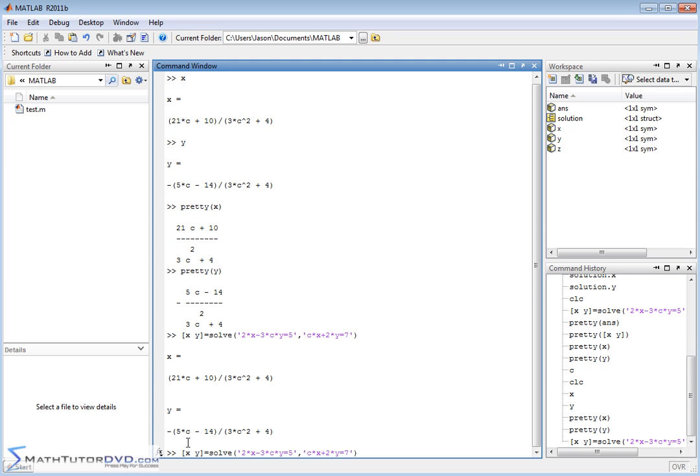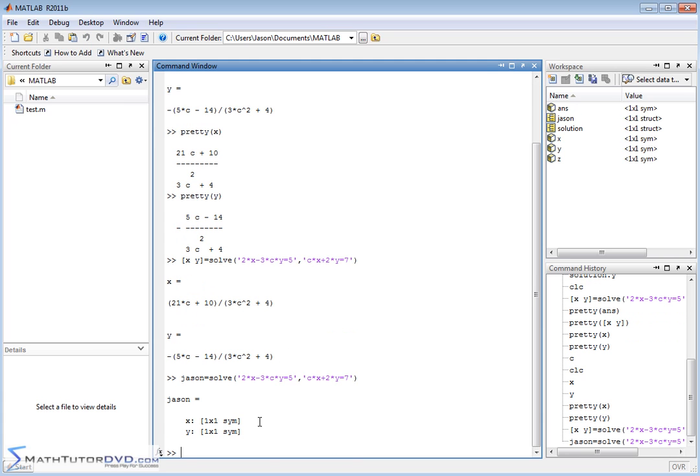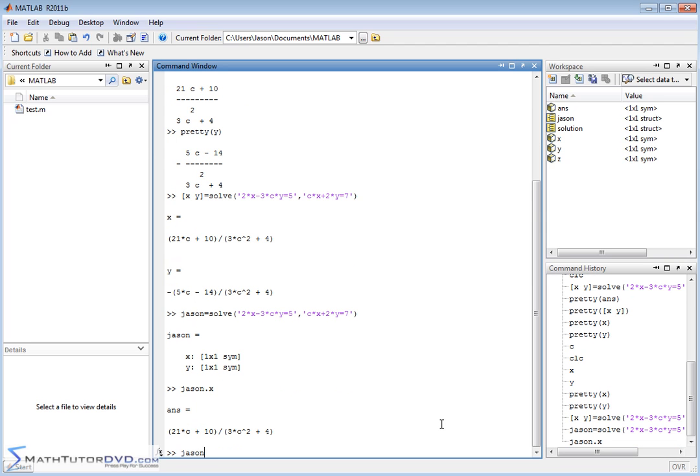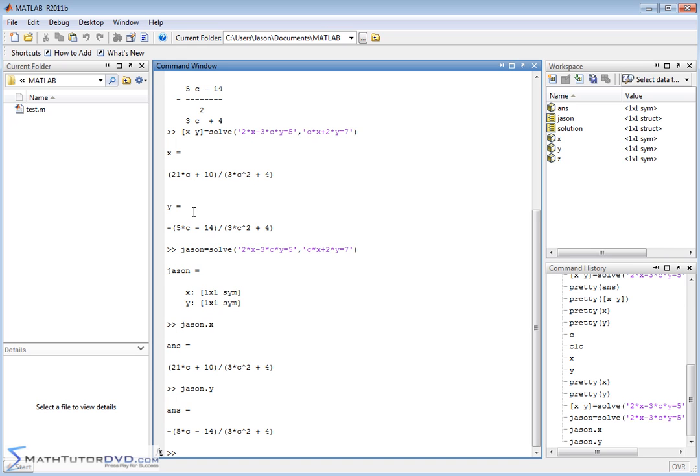Now, if we do the same thing again, and for instance, if we don't like doing that for whatever reason, we assign the answer to a single variable called Jason, then it's going to behave the same way. It's going to tell me the answer is Jason, but inside of there is an x and a y, which are both symbols. So to get at the answers, I can do jason.x and get the first answer, and jason.y and get the second answer. So either way you want to do it, either you assign the answer to a variable and then you pull the answers out using the structure definitions that I'm showing you with the .x and the .y, or you just from the outset assign the value to x and y inside of a little matrix like that, and you'll get the answers as well.